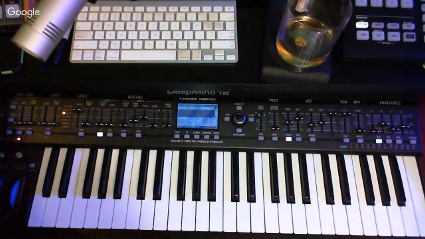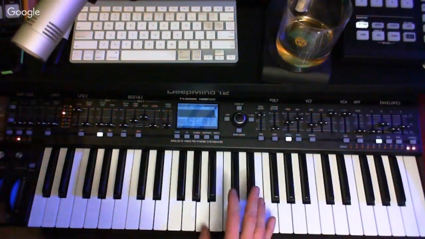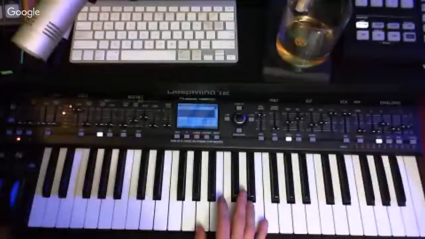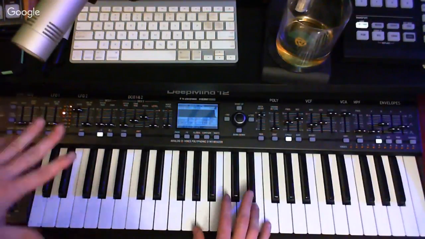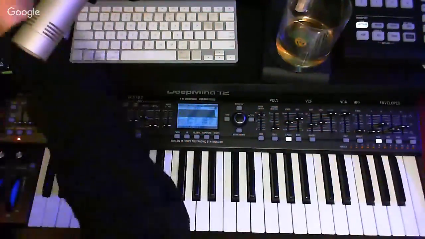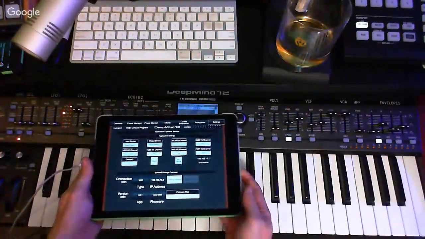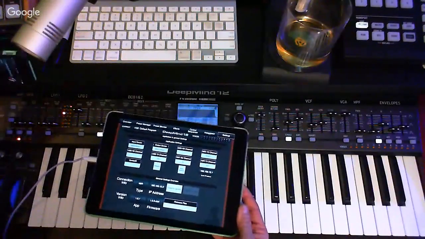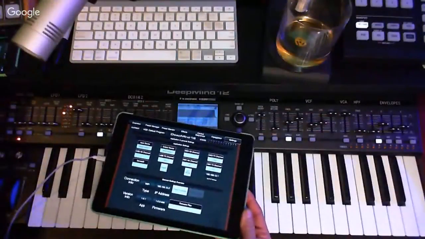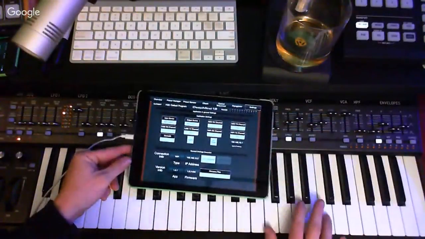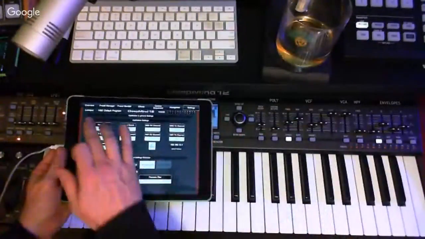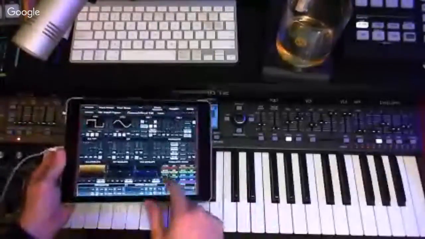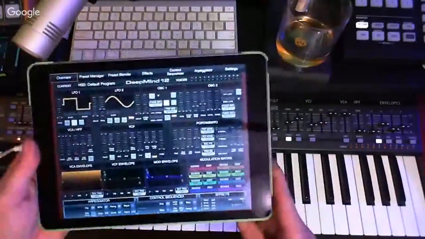Now, what I like to do for the effects, let's see if I have this thing set up right now. Okay. Yeah, we should be good. So I have the iPad editor here, and I kind of let it go to sleep, so it might be a little bit messed up right now. But let me see if it's still connected. Looks like it's all right. So we'll go to overview. In here, what I can do, let me bring this up a little bit so you guys can see it.